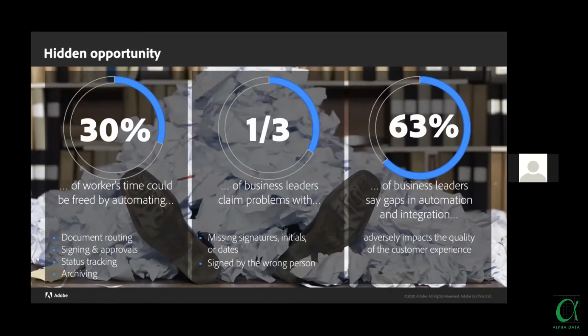Also, one third of documents might have a missing signature, initials, or dates, or will be signed by the wrong people, or routed to the wrong team to get the approvals. And also there is a gap between the automated process and the reality. So there is more than 60% gap. So this is where we believe Adobe Sign can help and fill all of those gaps.